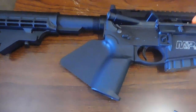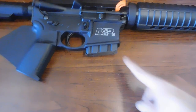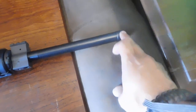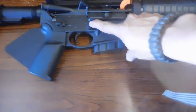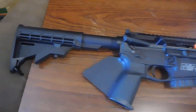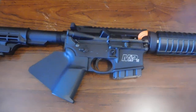Because this is a California version, you have to have what they call a fin so you can't get your thumb around it. It's pinned, you only have a 10-round magazine, and there is no muzzle brake or flash hider on this. If you're not familiar with the California version: if you want a detachable magazine where you can push the button and it detaches like a real AR, you have to have what they call featureless.